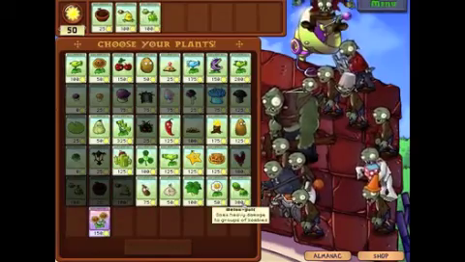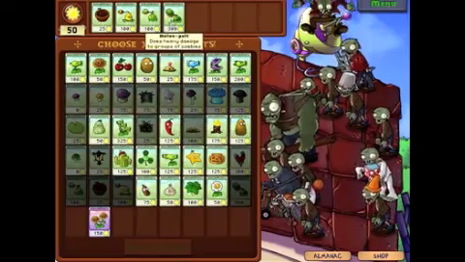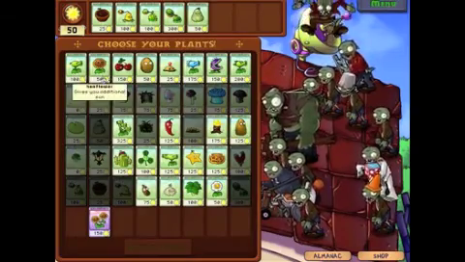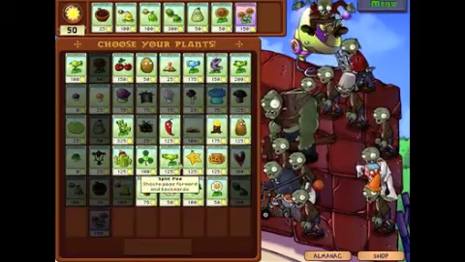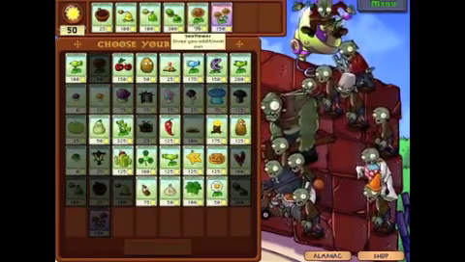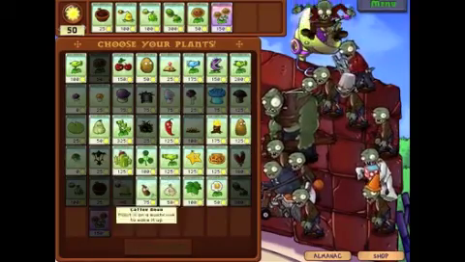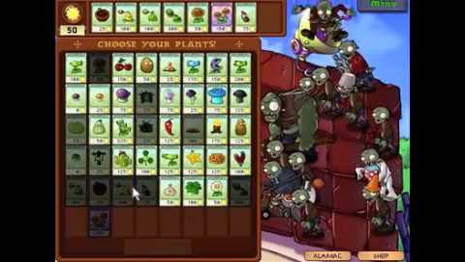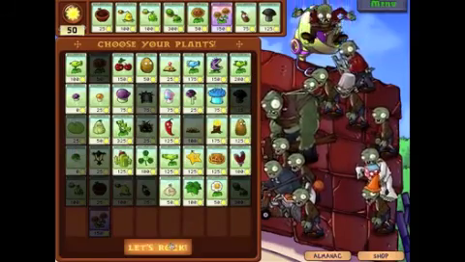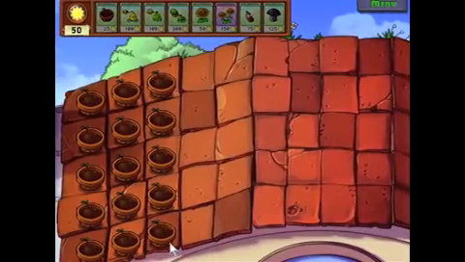This is probably going to be, like, the final showdown or something like that. You will want these melon pults. Now, is there anything else I need? Alright, I'm going to take out the squash and replace it with the coffee bean and the doom shroom. Because again, you will need all this. You will.